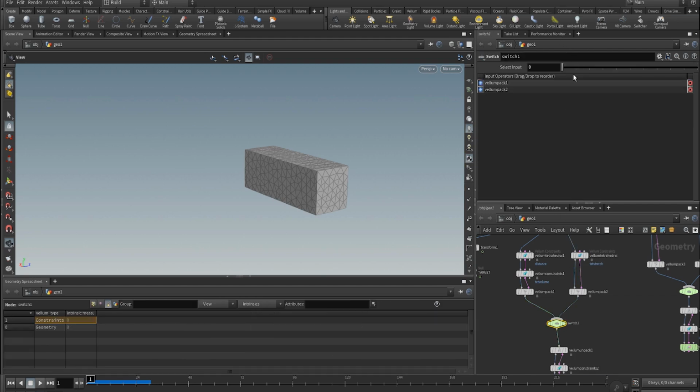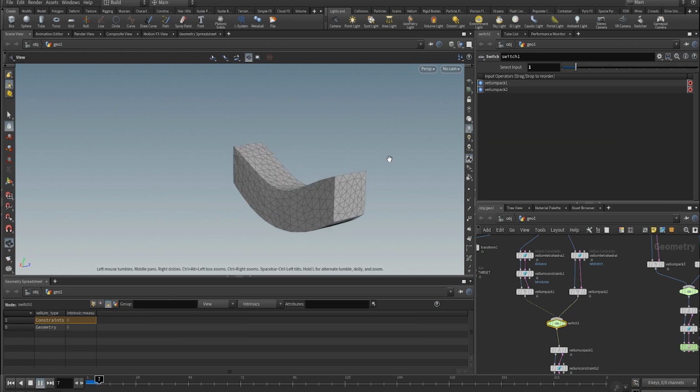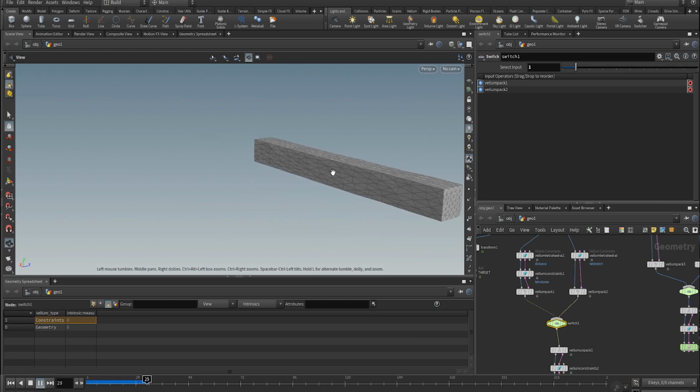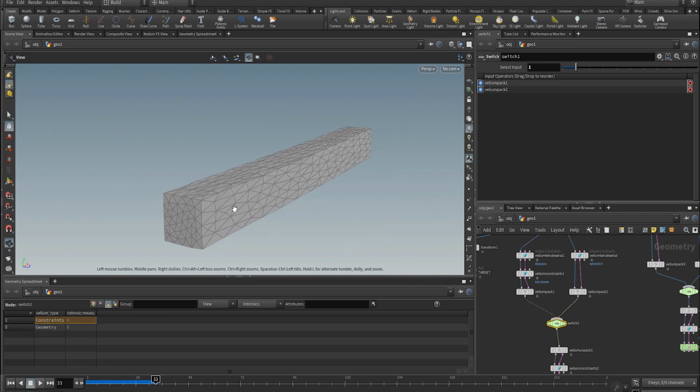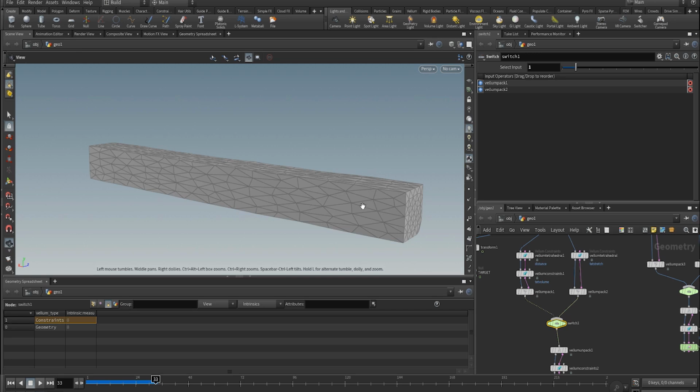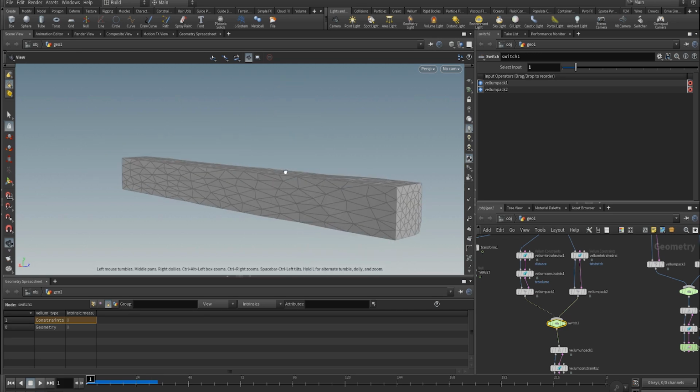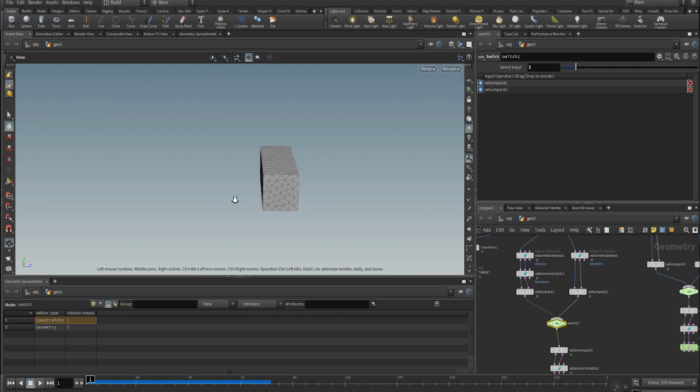And so we'll start off with preserve volume off. And if we hit play, you'll see we actually get this very smooth stretching because all it's doing is stretching along the length of these tetrahedra, and it's just expanding the shape of it. And so there's some elastic force here, you can see it kind of restoring itself. Looks like a rubber band strung tight. But you notice that there's no compression along the middle as this object is stretched out.